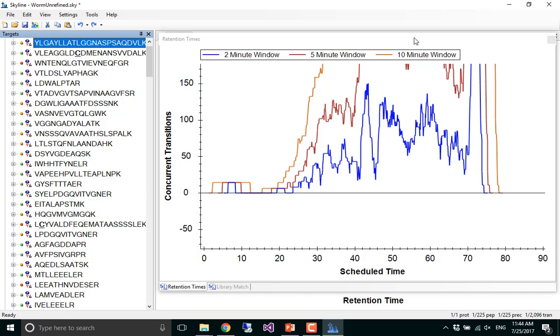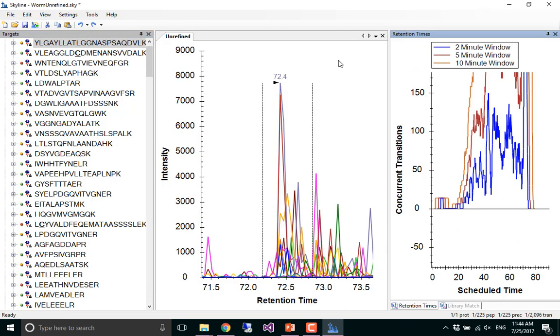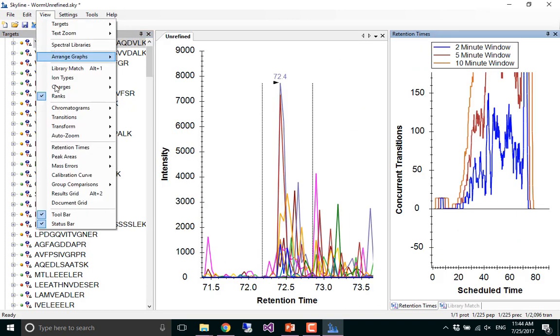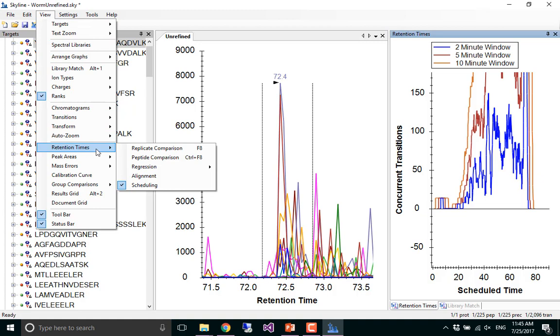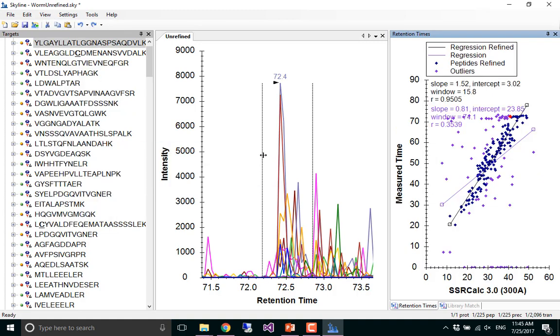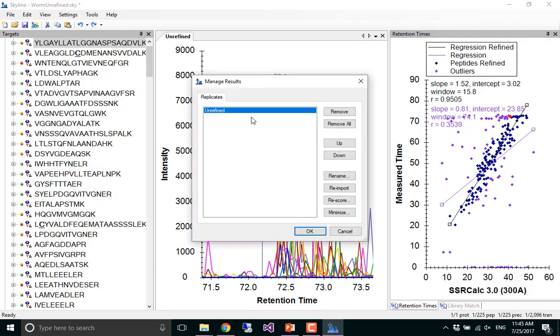Okay, I'm going to redock the retention times view, and we'll switch it back to regression score to run. Okay, so everybody's the same, and we're going to go ahead and edit, manage results, remove all, and OK.